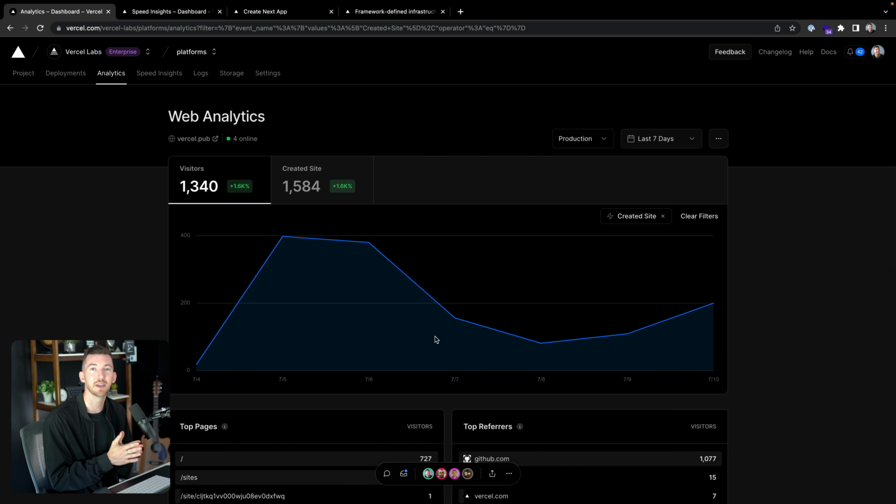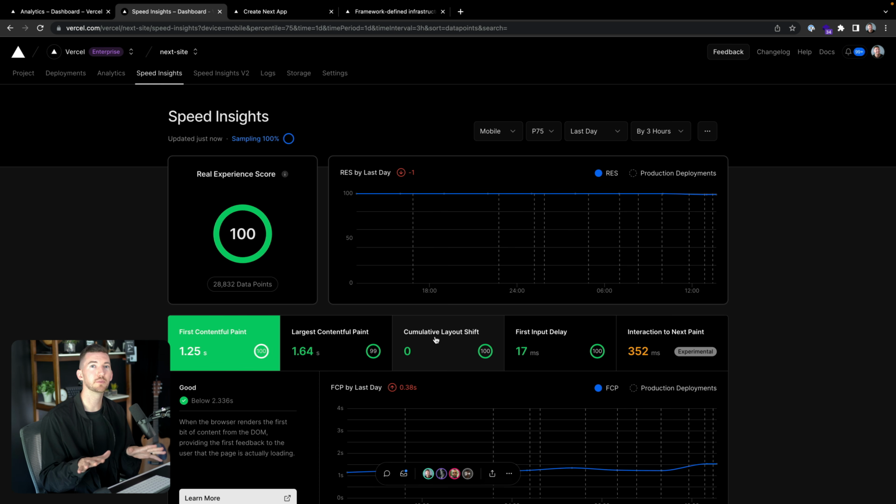So this is the web analytics product that Vercel offers, but we also have another product. Once you're in production, you want to make sure that your performance is staying great as well. So maybe you validated things on your preview deployments while you're in GitHub, but then you deploy to production and you want to make sure that things are going well for real visitor traffic. And that's where we have Speed Insights. So we're looking at here the Next.js website. We can see we've got a real experience score of 100.